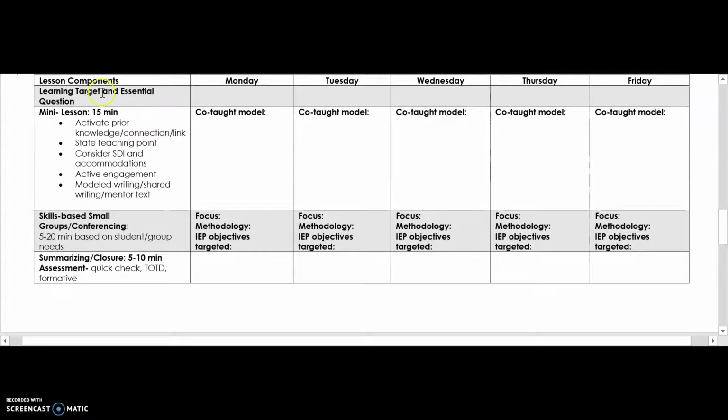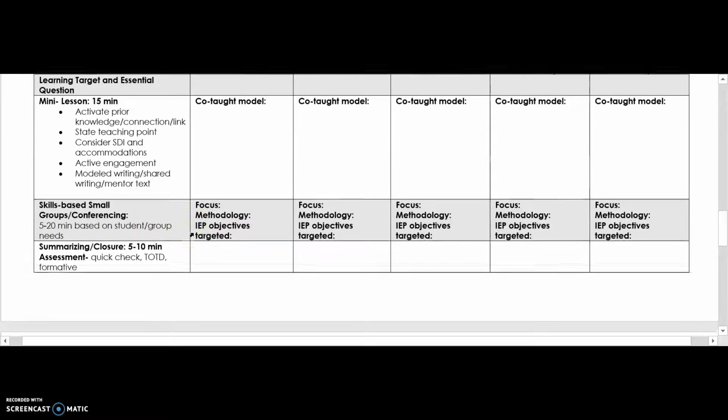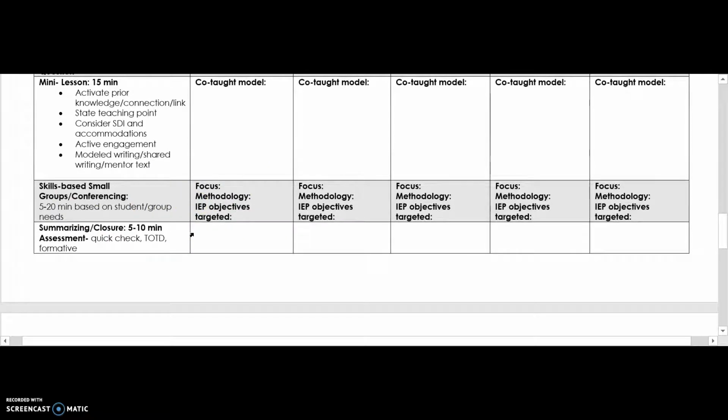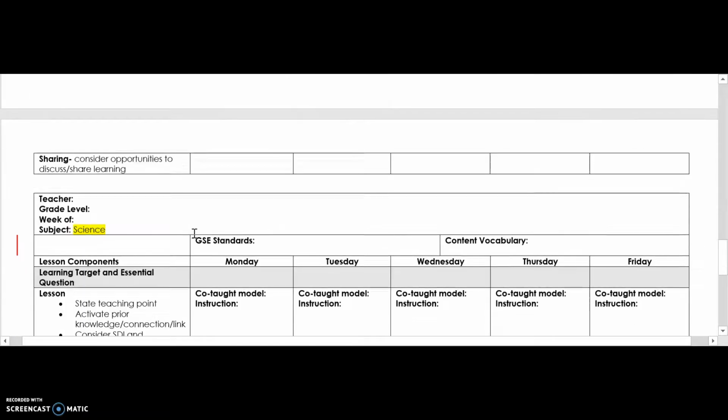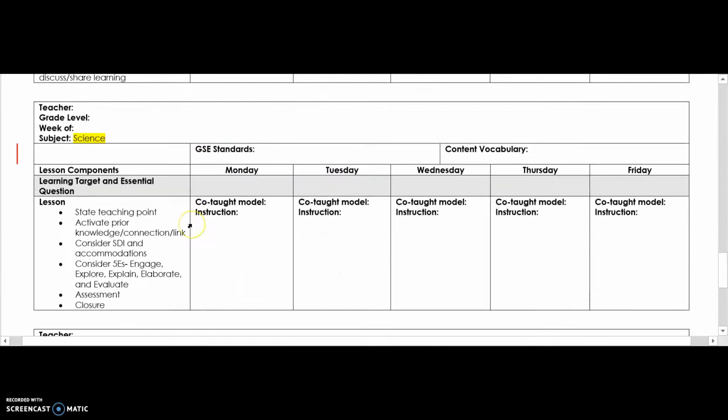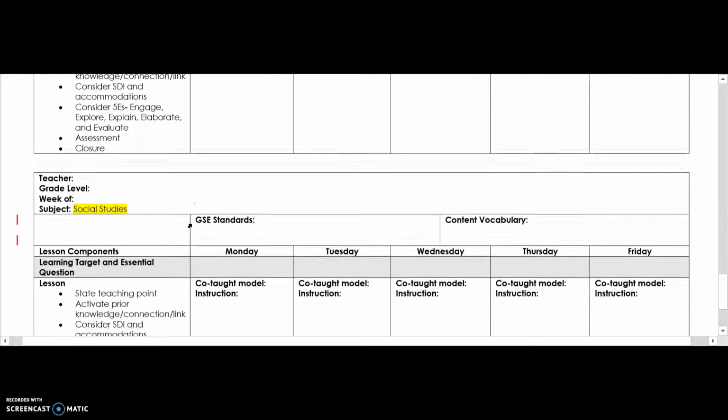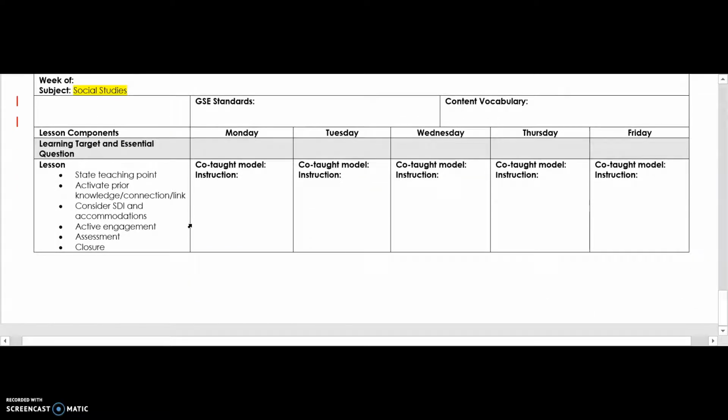For ELA, again, we have similar components. Here, you may be using small groups, you may be conferencing with students one-on-one, and so the timing would look really different, but feel free to adjust this if you need, to plan however you typically would plan. And then I also included science and social studies section for you.